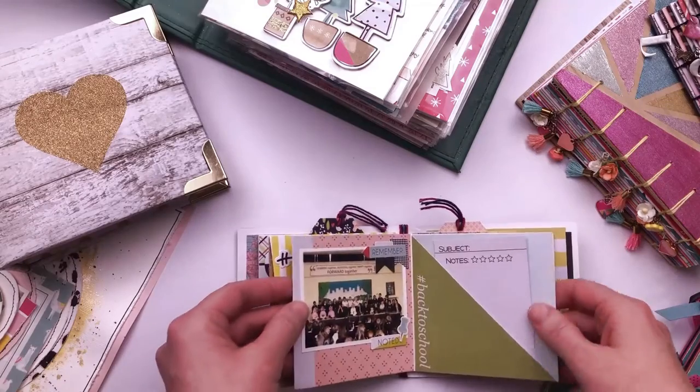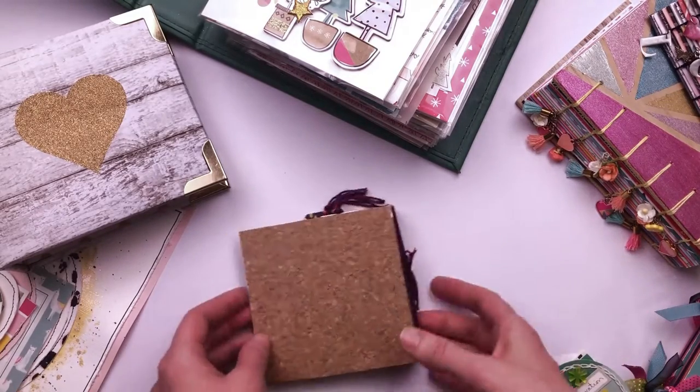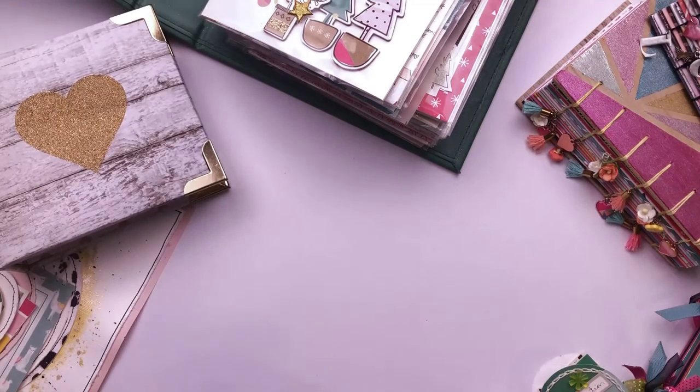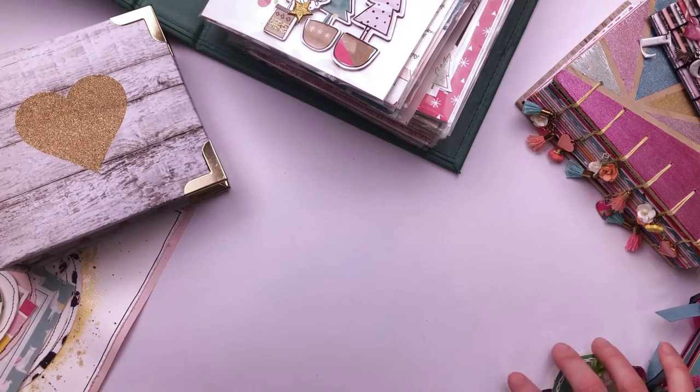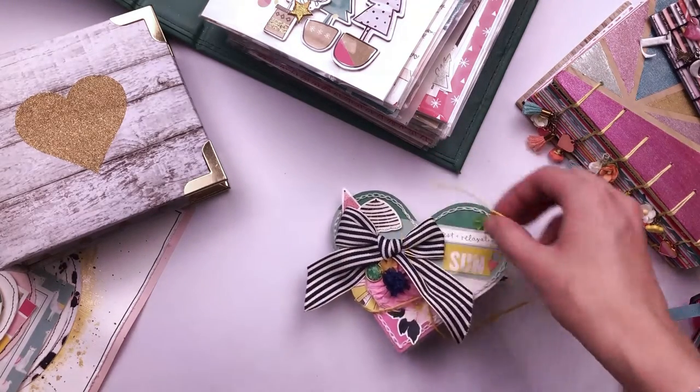So yeah, lots of things can be put into these mini books, and that's what makes them so wonderful. So that's one type of mini book with those little concertina spines and hinges. Then you have something like this, which is actually a cut file. So this is the Paige Evans cut file.